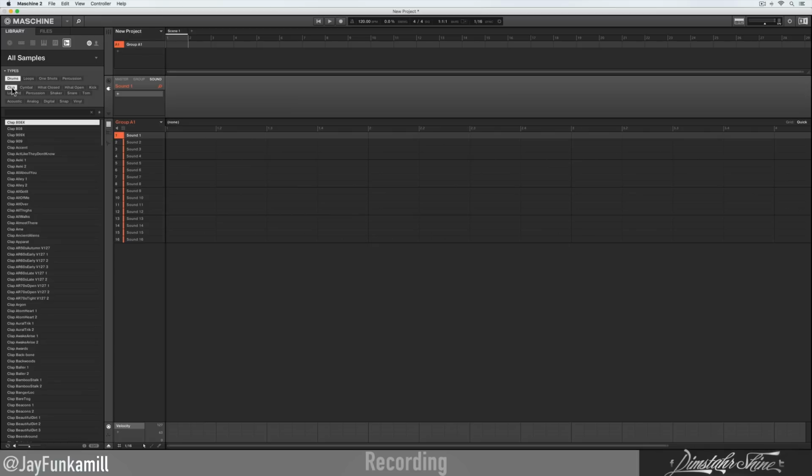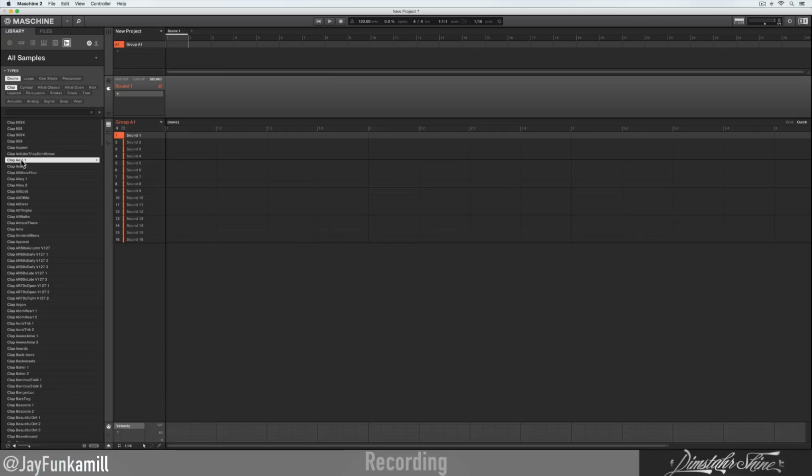The good thing with Maschine is you can preview all your samples before you load them in. Not your instruments, just your samples. You can do that just by clicking them once. This is good. Let's say, for instance, you've got your beat rocking and you don't like the kick, the snare, or whatever. You can change it while your beat's still playing. You know what I'm saying? So it's a good feature.